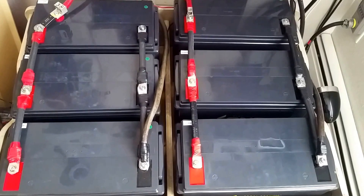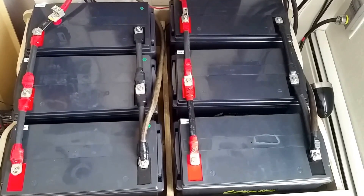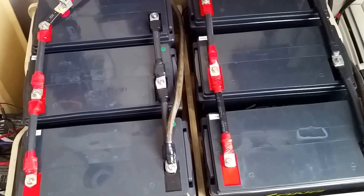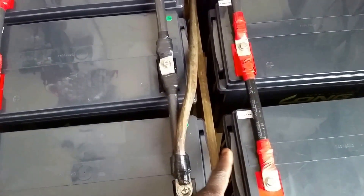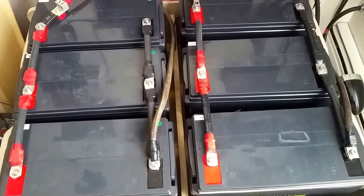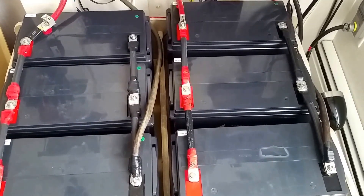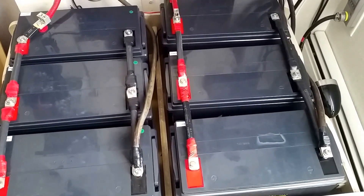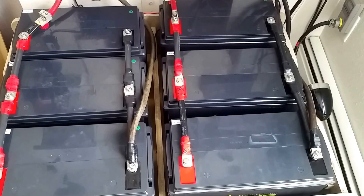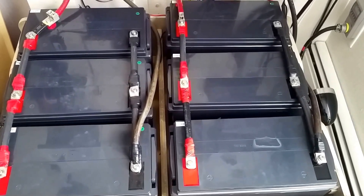This is the way I'm going to wrap up with all the explanation about my battery bank system. I'm using 3/0 gauge wires for each terminal — all of them heavy gauge. I paid a lot of money for the wires, and that's what I want. I want to run a 12 volt system. It's going to stay like this until I decide to go 24 volts — those appliances are really expensive, so maybe in the future.